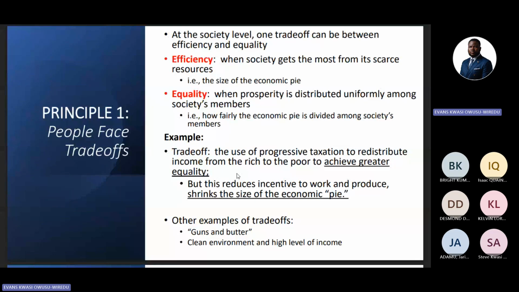And then the cedi had depreciated so much. When I say the cedi had depreciated, it means that the local currency, the cedi that we use, had lost its value. Because on the international markets, we don't use cedis to buy things, we use dollars. And so normally you need to change your cedis into dollars. And the more people are doing this, the more your local currency is losing its value.